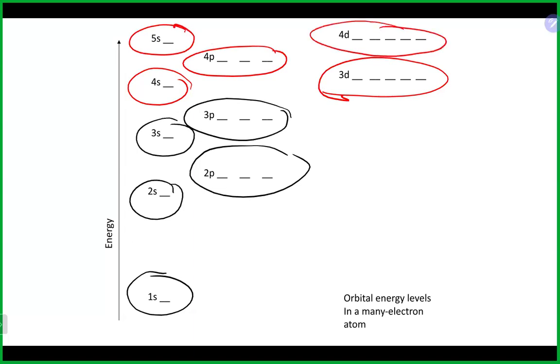So because of the shifting in energy, when the electrons go into the atom, they're going to actually follow that order. So they do not go in terms of filling order, which is how we typically write electron configuration. They do not go exactly all the 1s together, all the 2s, all the 3s, and stuff like that. There's this kind of separation that occurs. And obviously, as I mentioned, that is the way that we would fill.